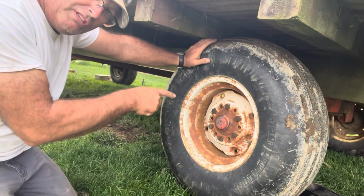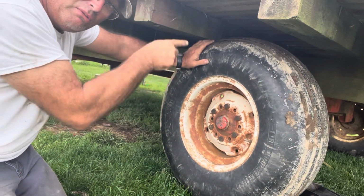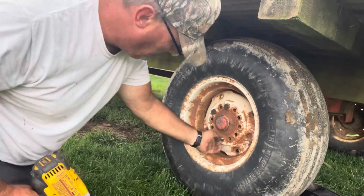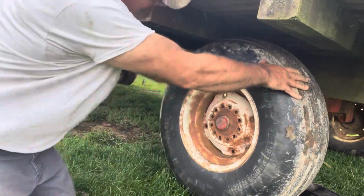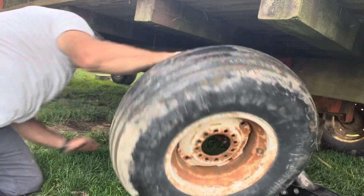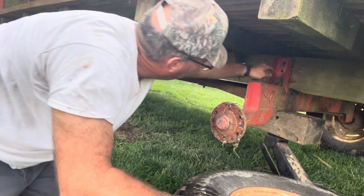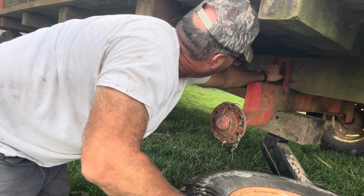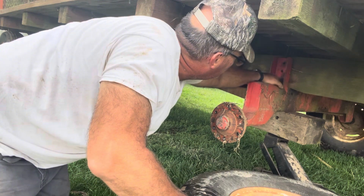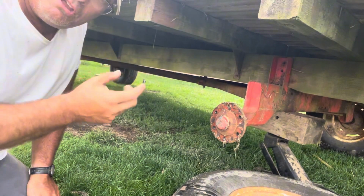Okay, what I'm going to do is take this tire off, because it's going to be easier for me to put a bolt in through the frame. Just easier to work. Okay, there you can see there's holes here. I'll have to see if I can find a bolt that'll fit those holes. Pretty sure I got some. Those are actually a little small. I might try to widen that up a little bit so I can get a thicker bolt in there.